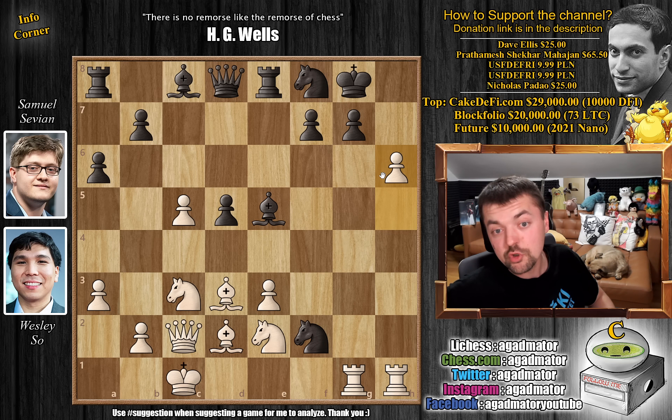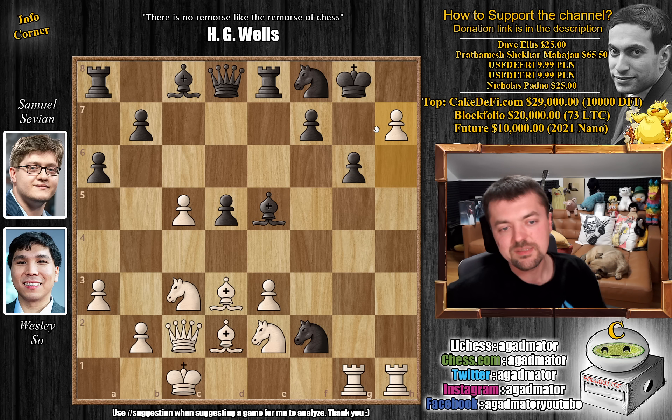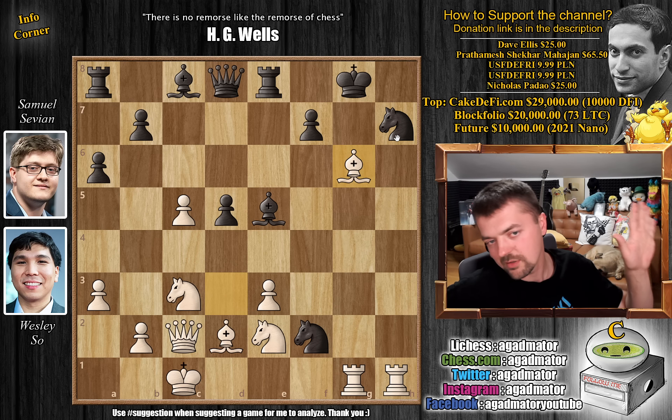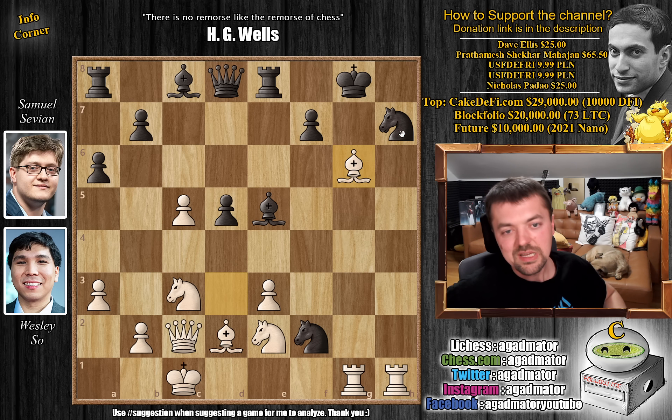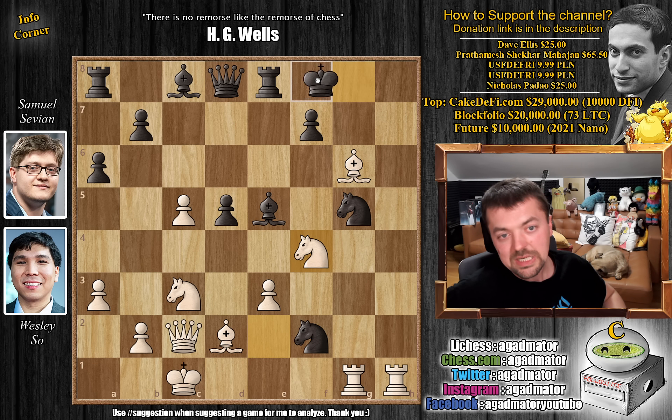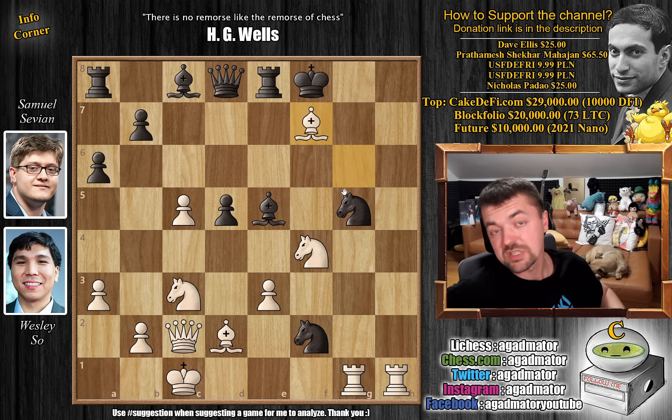Finally, Wesley does push h6. Now we have g6 and h7 with check and you get this position — what do you play here? Can you grab the pawn or do you ignore the pawn and hide the king? It's a very short line so we can just show it. If you capture here, then bishop captures on g6 and black's position just falls apart. For example, knight g5, we want to keep the g file closed. We're going to play knight to f4 — just add more firepower here. And after something like king to f8, we can even play bishop captures on f7. You can pretty much play whatever you want here and you're going to win this position with white.